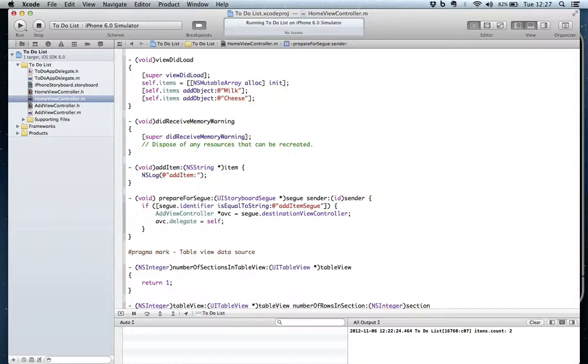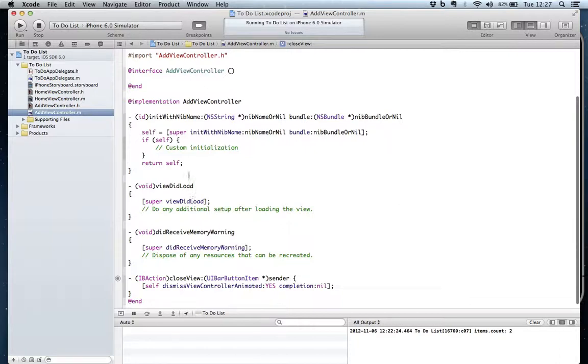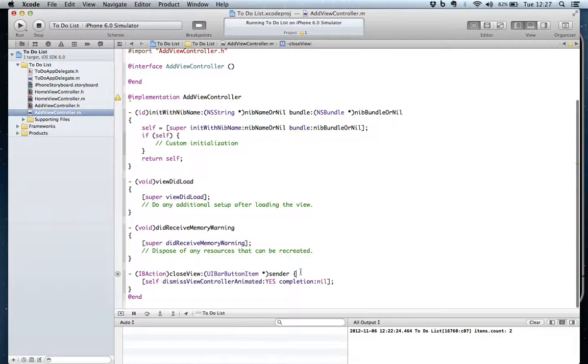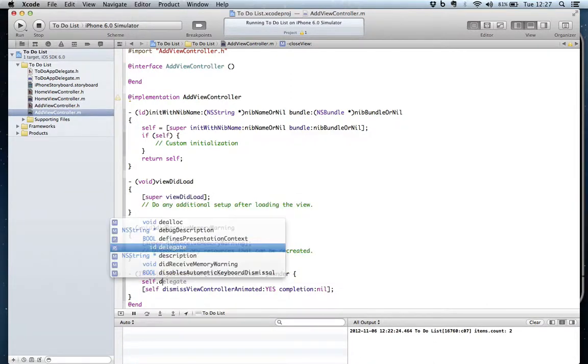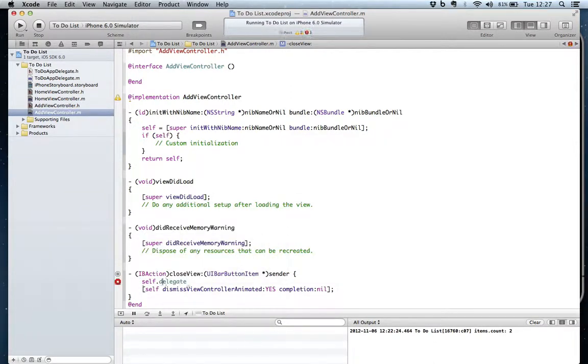So now we're almost there. In the add view controller now, we've got to call the method, and the logical place is just before the view gets dismissed. So we can say self dot delegate. It's a method call, so we need to put the square brackets around. Add item, and I'll just pass any old string for the time being. So in theory, that should now fire the delegate method, and it should send some data back.